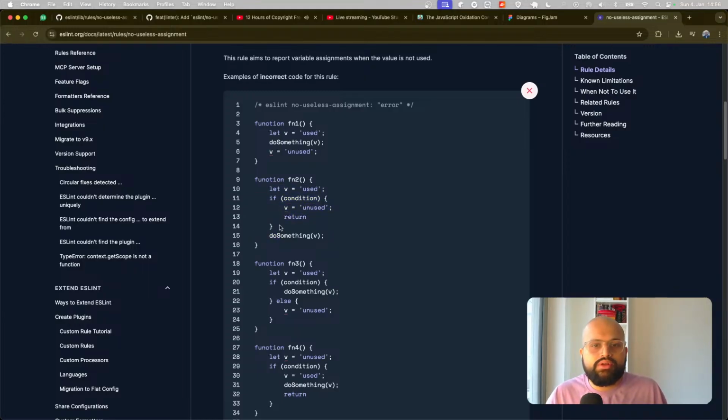A variable reference can go through different scopes, and the definition of used changes when there are multiple scopes in play.